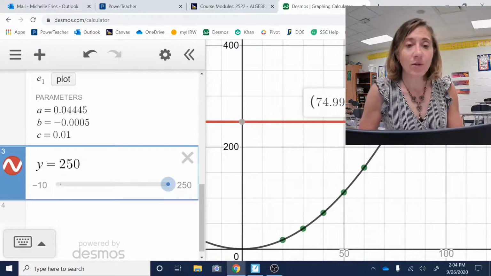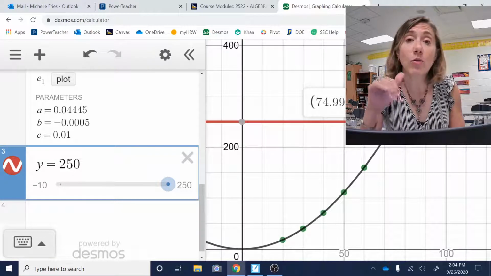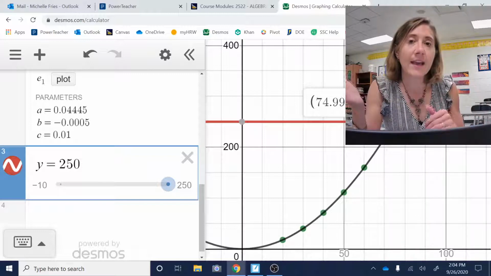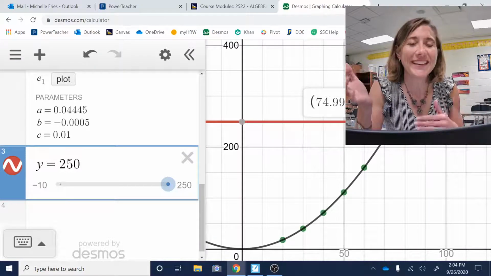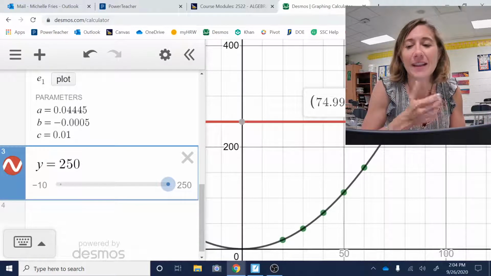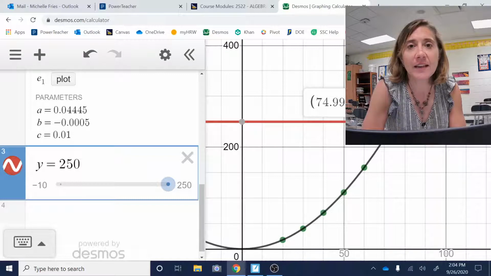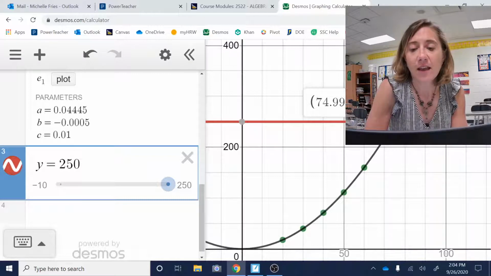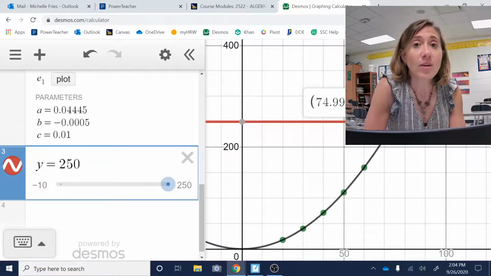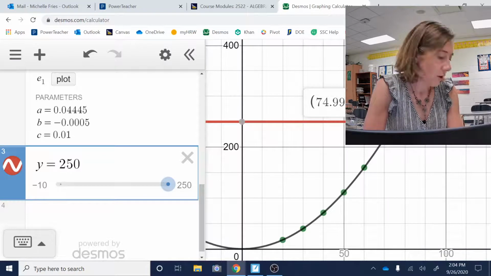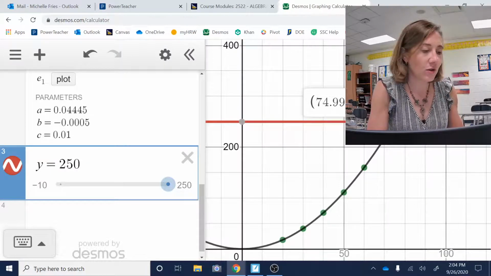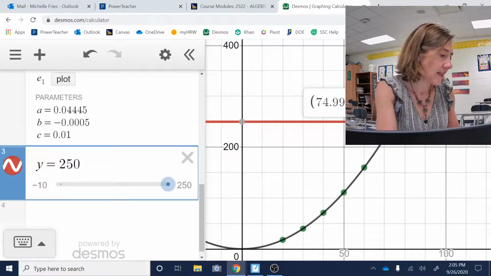So anyway, that's how you can use quadratics. It's called quadratic regression when we get the curve to fit by using the computer, and it's the best fit possible. Might not be an exact fit, but it's going to fit as close as the computer can calculate that. We saw that with linear regression before too. So those are the ways you're going to use quadratics today.